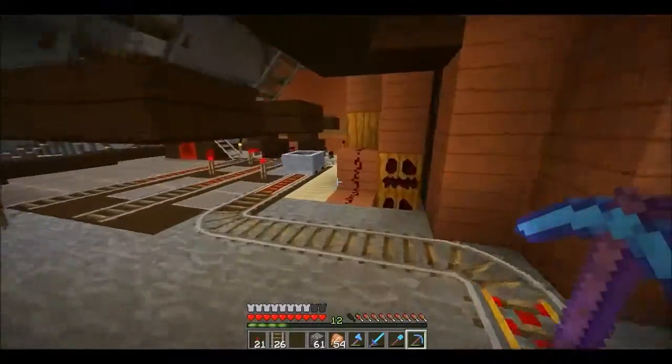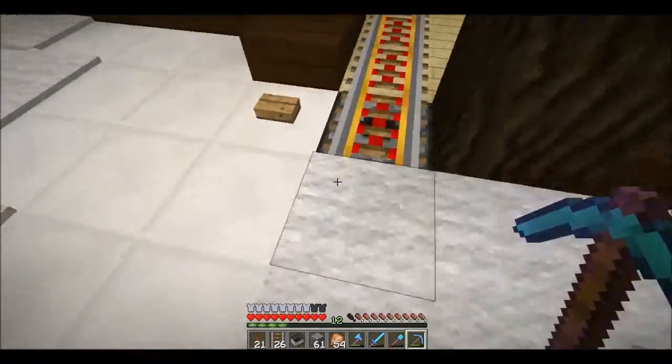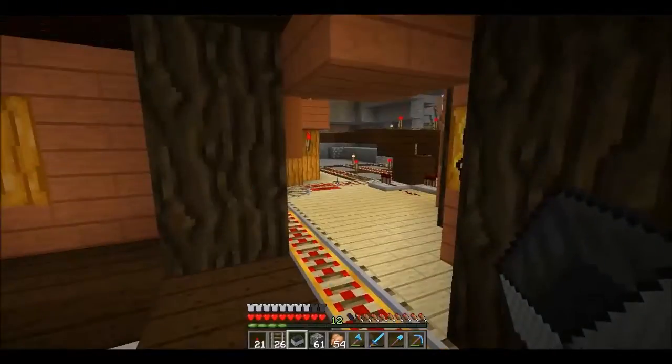Okay, awesome. So we'll set this up. One thing I want to do, I should add a cactus here or something, so it breaks the minecart when it comes back down here. Yeah, we should do that.